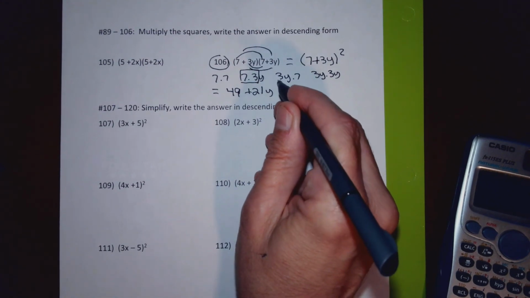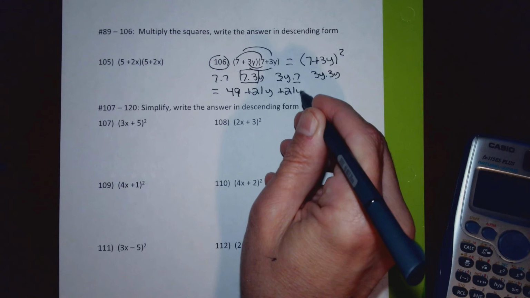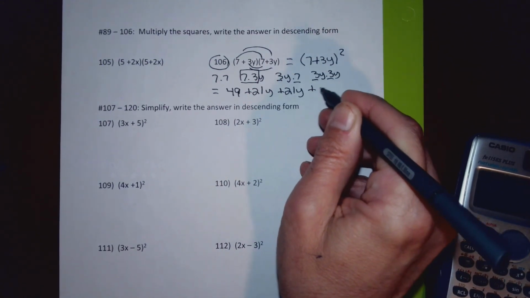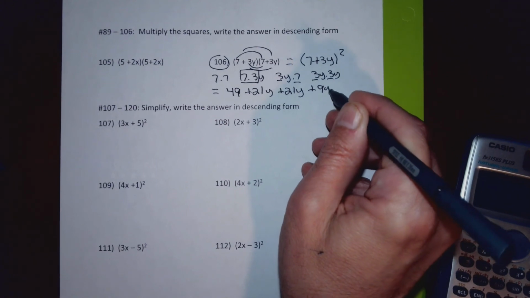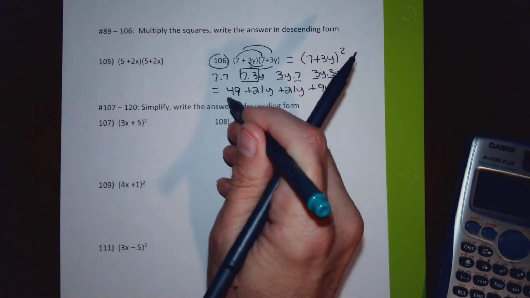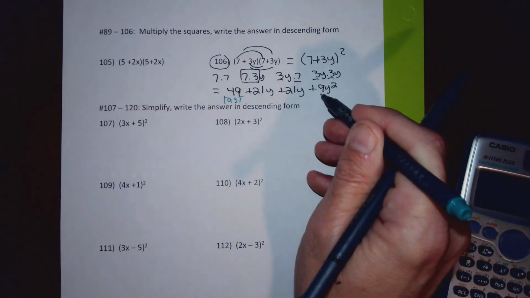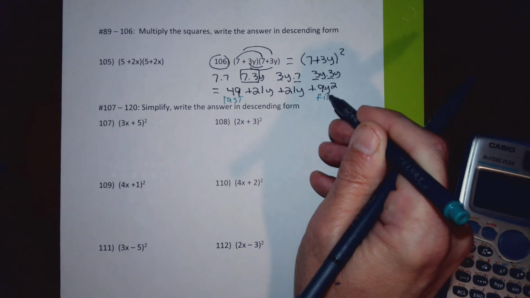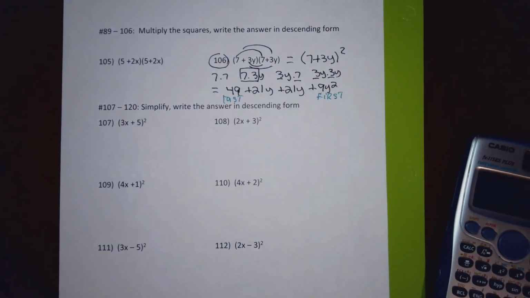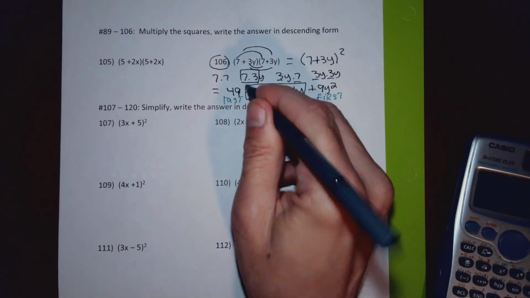My third multiplication, I multiply the 3 and 7 and get positive 21. I leave the y. My last multiplication, I multiply the 3 and 3 and get positive 9. I multiply y times y and get y squared. When I go to write my answer, the 49 needs to be written last because it's the constant. The 9y squared needs to be written first because it's the highest exponent term. And these middle terms don't cancel because they have the same signs.